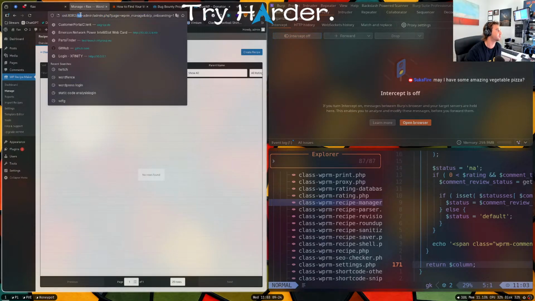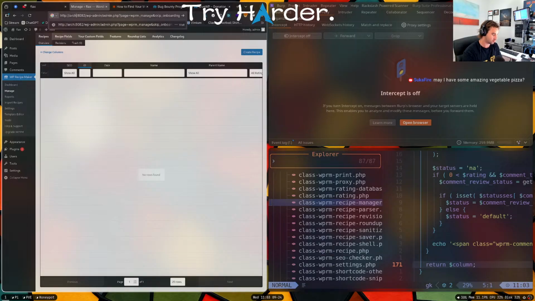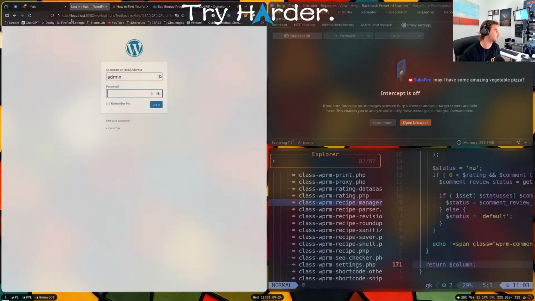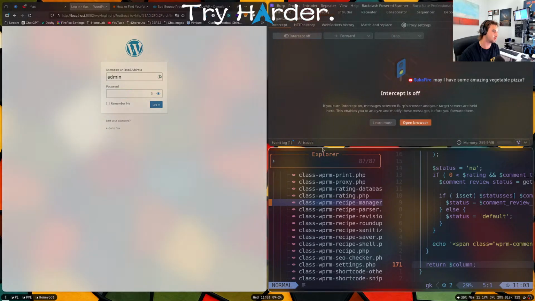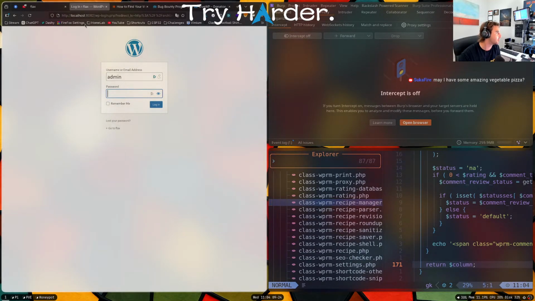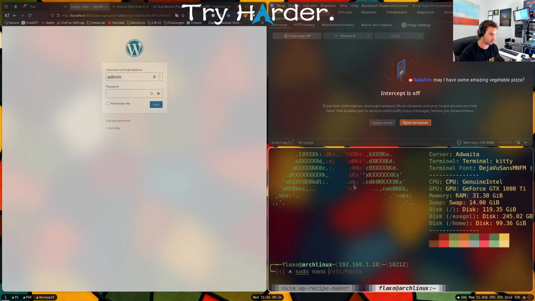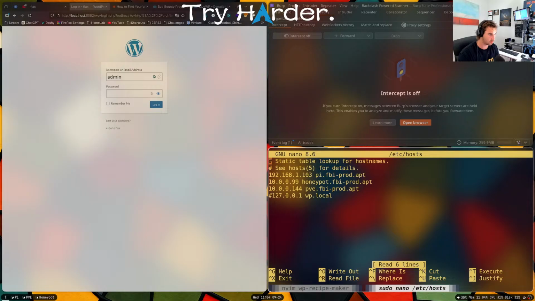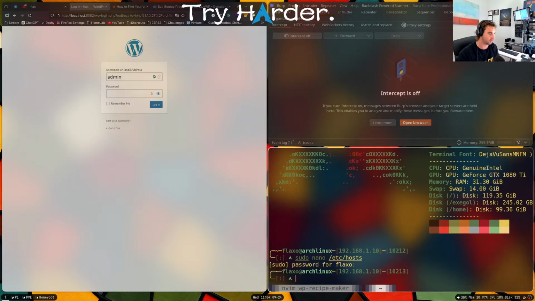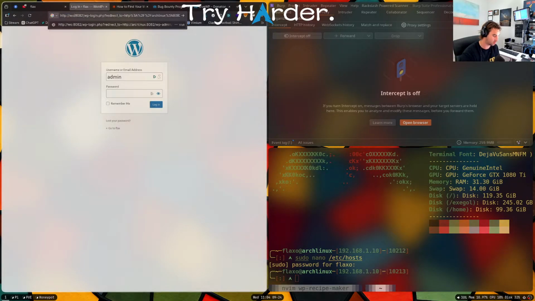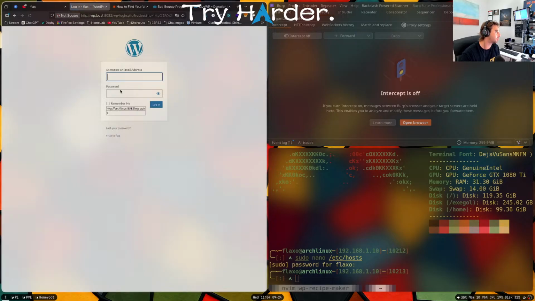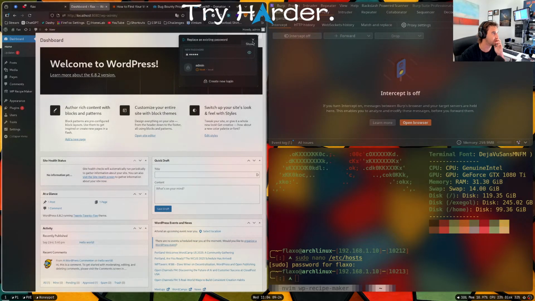Oh, it's going back to localhost. See, this is the issue. Linux. Why is it doing that? We need to fix that. I just hope this isn't going to mess with NAT translation.